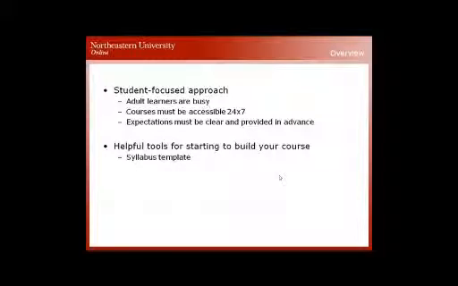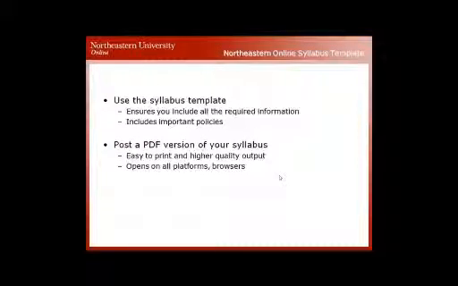First, the syllabus template is filled with suggestions to help you present course information, including overall course objectives, textbook information, class schedule, grading policies, and more. Second, the course shell includes a learning objective section that helps you present your objectives consistently from week to week. We'll cover the course shell in detail later on. For now, let's look at the syllabus template and some instructional design strategies, including the ADDIE model, to create effective performance-based learning objectives.